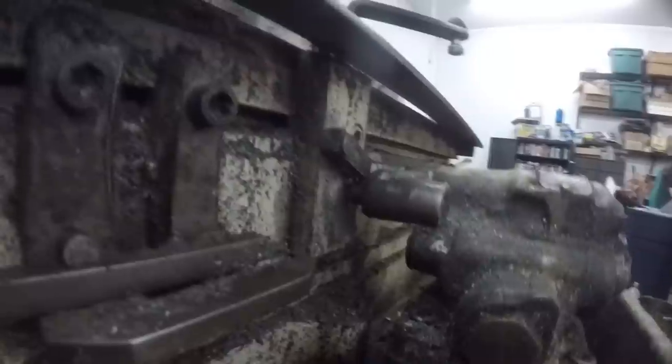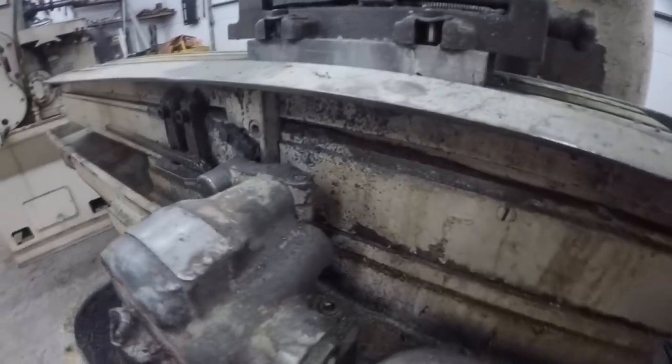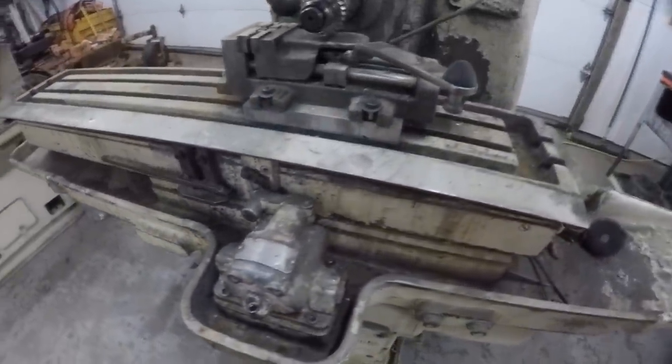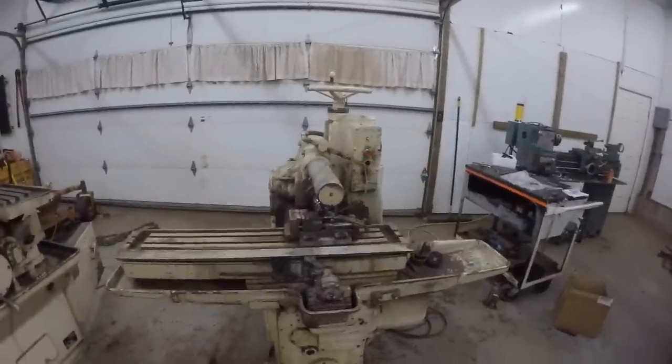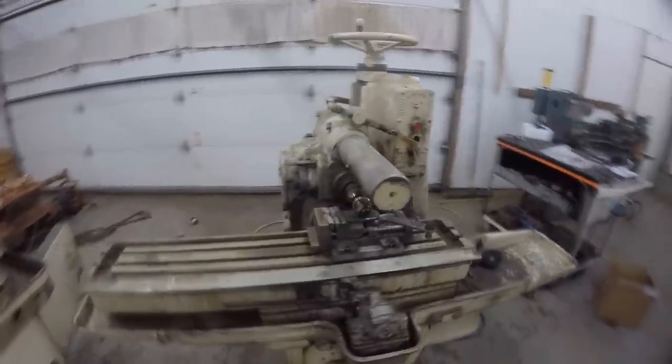What's keeping the table from moving is a little plunger that's supposed to be popped out. When I moved the table the first time, this angled bar pushed it in and it didn't pop back out. There was an identical one on this side that was also stuck in its bore. I tried hammering on it but that did nothing. This valve block is going to have to be disassembled to get those out and cleaned up. I don't really have any time to work on this right now so I'm going to find a nice corner to stick it in and revisit it later.